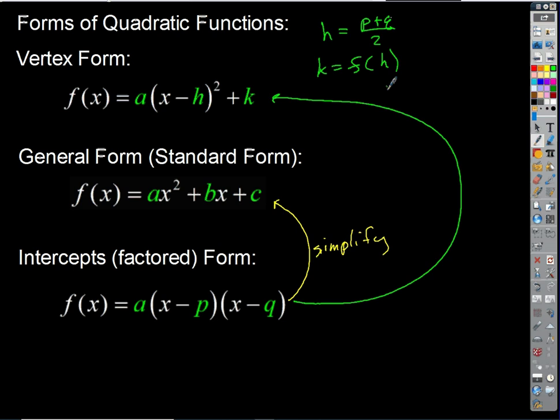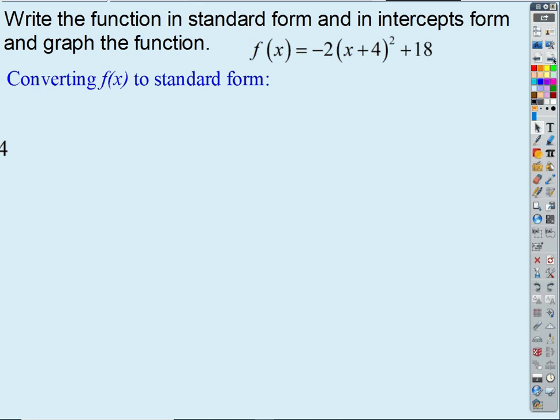Right? Okay, and then the last possibility would be if we want to go to standard form. That's easy though. Going to standard form always just means we're simplifying. Right? So all I'm going to do here, actually no, I'm converting from vertex form. So vertex form to standard form means I'm just going to simplify, right? I'm going to follow order of operations. So if I'm simplifying, I'm going top down. So what's the first thing I would do?